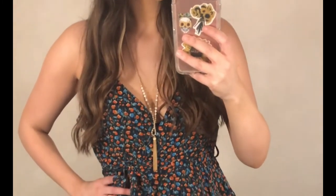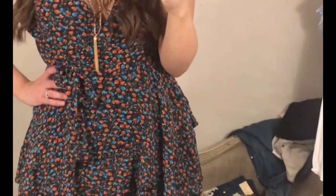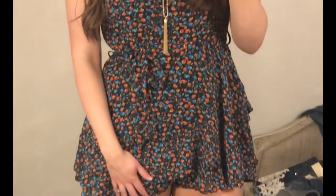The next category is rompers and jumpsuits. This is a cute ruffled small floral print romper — I'm not going to lie, it is a little short on me. However, it does have ruffles that look like a dress and then two layers of shorts on the bottom lined underneath. I think this is cute and it would be even cuter with a denim jacket wrapped around it or some white sneakers. I paired it with that same tassel beaded necklace and some cute heels.